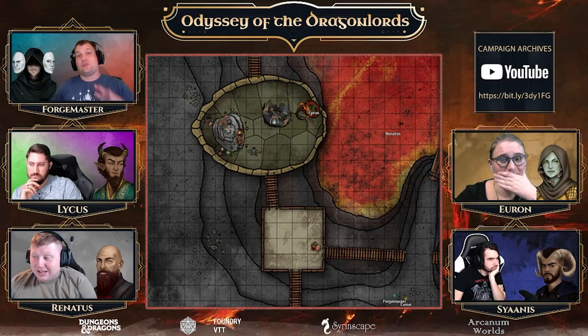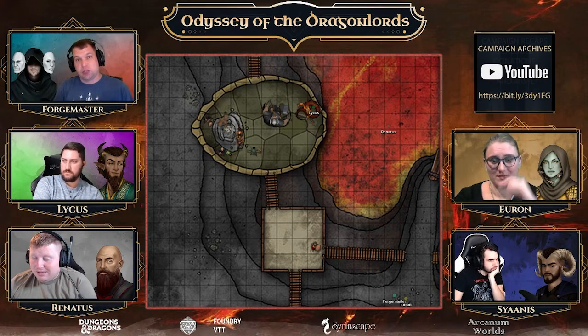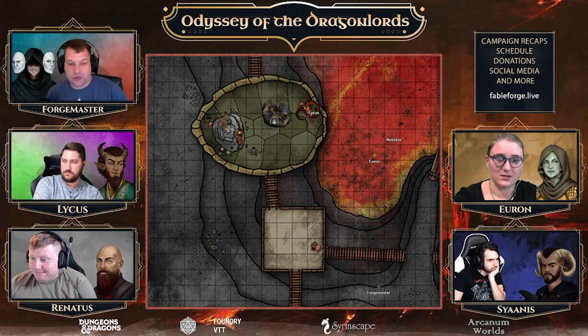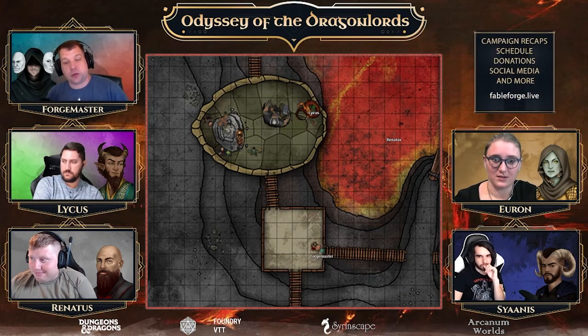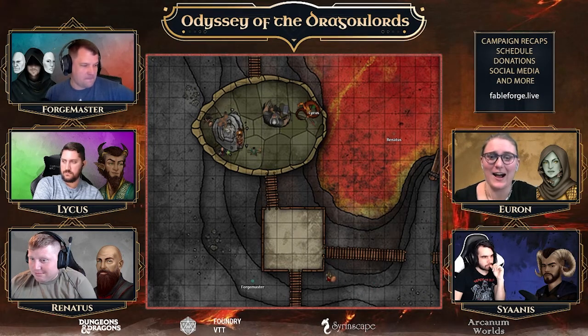Okay. So you land on your feet, but the impact of it, you're going to take 7 bludgeoning damage as you fall and then kind of roll and pop back up. You only lose 5 feet of movement for jumping out the door there. So you are now down. Ow. Okay. Then, oh god.